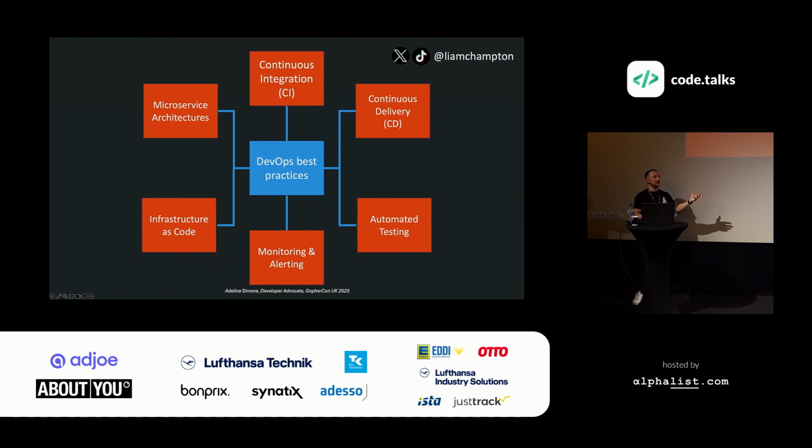Automated testing. You don't want your developers to be running local tests all the time. That means you've got to give them the best machine if you've got a really chunky application. You want to be able to save time. You want to be able to do this automatically in the cloud and use different tech for that. Monitoring and alerting. What happens when things go wrong? You want to be able to pick out and understand where it goes wrong quickly to be able to debug that. So another best practice, looking at monitoring.